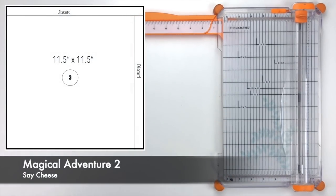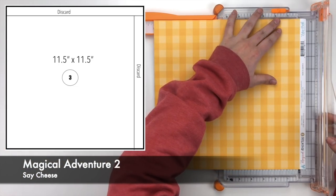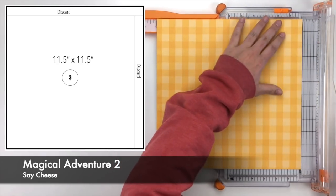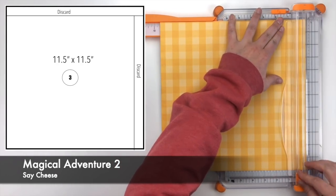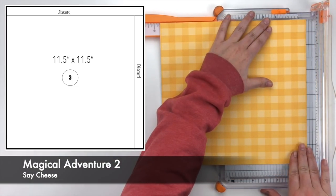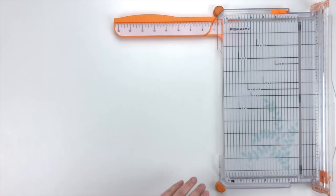Now we're going to go ahead and cut the backgrounds for our pages. So we are going to be cutting the barcode strip off along with half an inch and then half an inch on the other side. So we're going to be making an 11.5 inch by 11.5 inch square for all of our background papers.